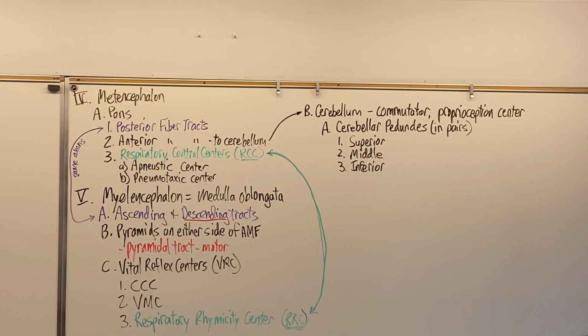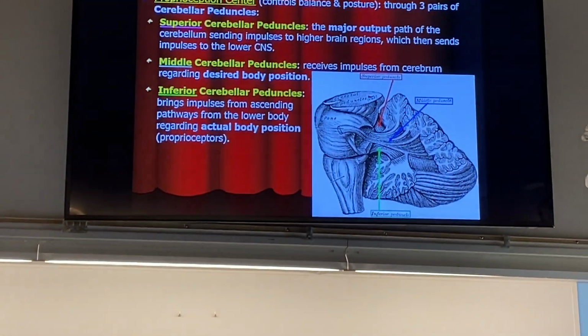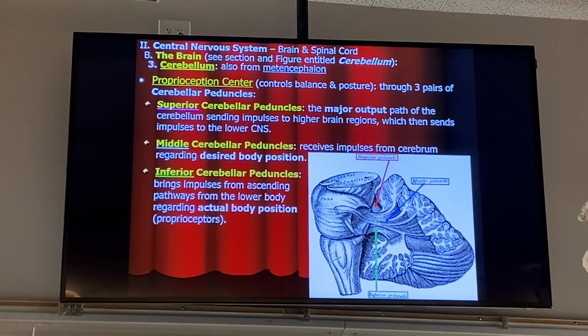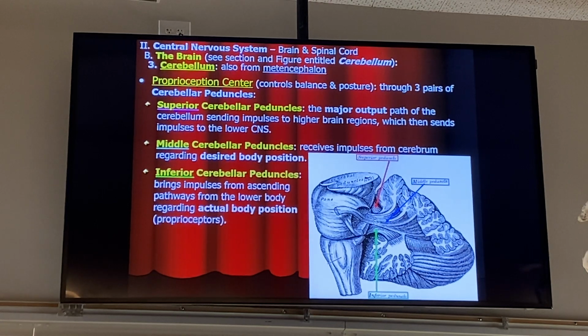Okay, we've got the blanks. The inferior, I'm gonna start at the bottom, the inferior cerebellar peduncles is where sensory input is going in, sensory feedback from proprioceptors. That's giving your brain information of where your body parts actually are in space. Middle cerebellar peduncles are actually getting input, and we'll talk about this later, from the frontal lobes, telencephalon, frontal lobes of the cerebral cortex, about planning, because that's where planning happens. That is about desired body position. Once the cerebellum processes those together, now it can send signals up to the primary motor cortex, which in lab we learned is the precentral gyrus, of a planned motor response.